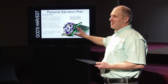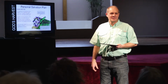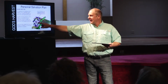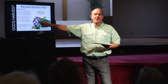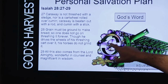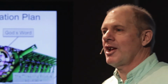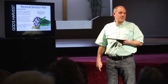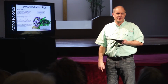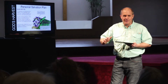Now let me tell you what the worst thing can happen to you when you're out in the field in one of these pieces of machinery. It's when the bearing that this sits on, there's a big bearing on each end, and you still grease these things. That's how important this is. But if that bearing goes out, the machine's done. I've changed them before. It's one of the most difficult jobs there are, because in the factory, they bring the two pieces up and they just put it together. You can't do that when you get it home. But when that bearing goes out, you're done. There's no more threshing. There's no more working.